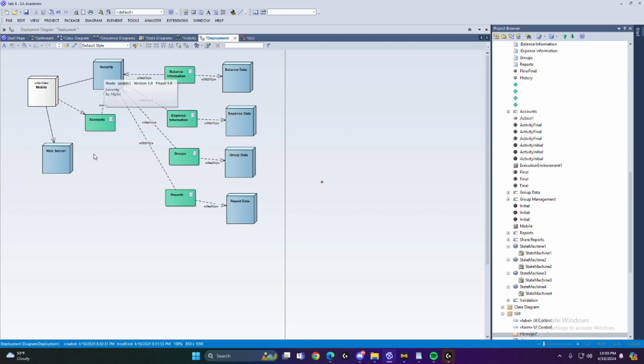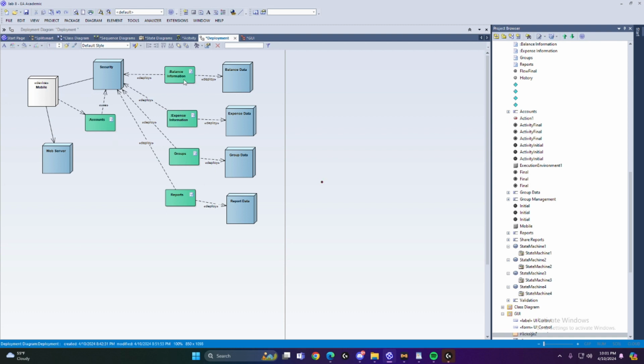connected to security, so that we are able to use these servers and databases and validate information when accessing our accounts. After doing so, the account uses our security protocol to validate information, open up the blocks and the firewalls, so that we can access our balance information, our expense information, our groups and reports. From there, the user can go ahead and deploy whatever information he wants to use once he's gotten past our security protocol to validate his information in his account.